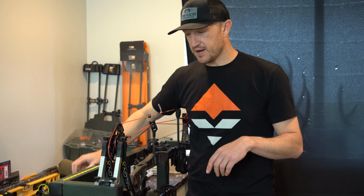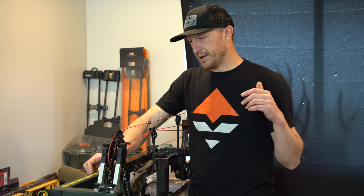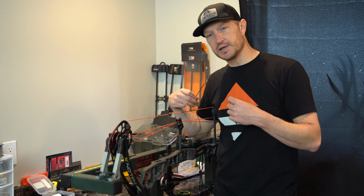So that's a hot tip for you, and one that I would definitely recommend is take a picture of your full setup before you start changing out your strings and cables, because it'll help you put it back together in the proper order.